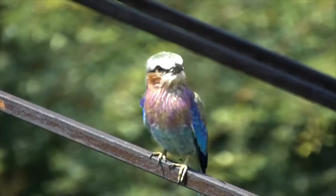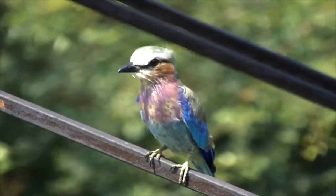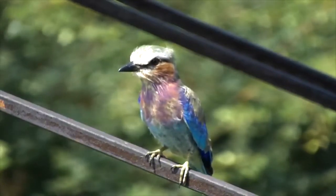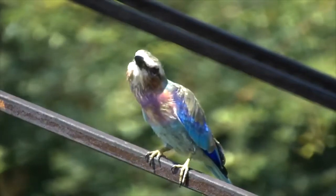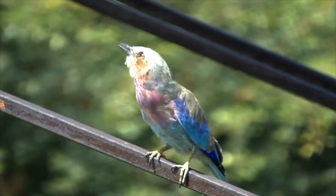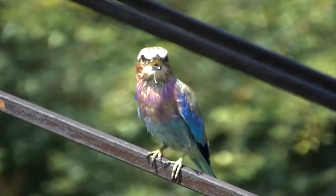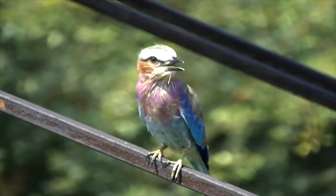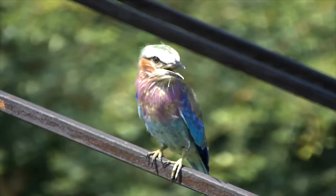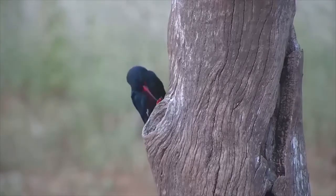Talking about beautiful birds — this lilac-breasted roller is right up there with one of my favorites. Any ideas how many different colors on a lilac-breasted roller? Marcel, you were close last show. Why is it opening its beak? It's a pretty common behavior — birds use it to regulate their temperature since they're not able to sweat as we are. One of the great things about Afrikam is that because of the silence and no people around, just the cameras and the birds, we get to see these wonderful natural behaviors.